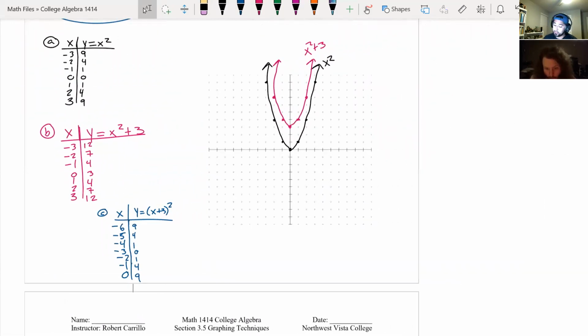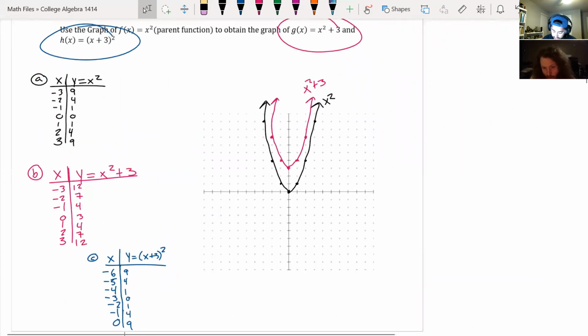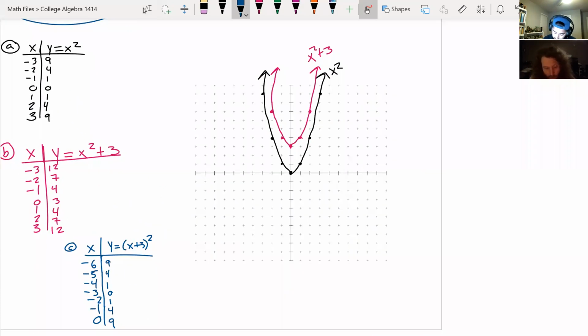And to show that transformation, we can plot it on the graph. I'll be at negative 6 and negative 9. So it's that. That's 3, 4, 5, 6. So I think I'll be here. Negative 6, 9. And then negative 5 and 4. 3, 4, 5. Right there. Negative 4, 1.